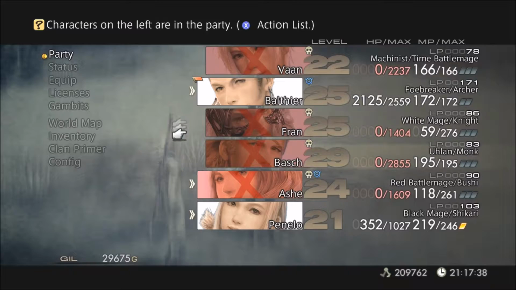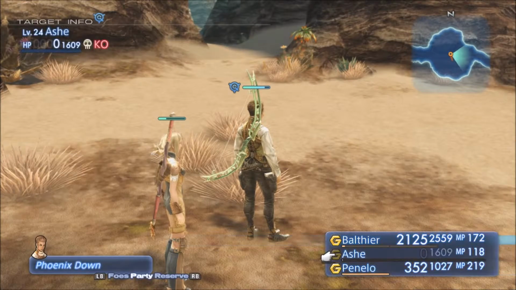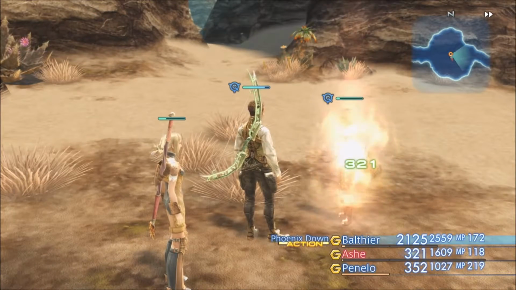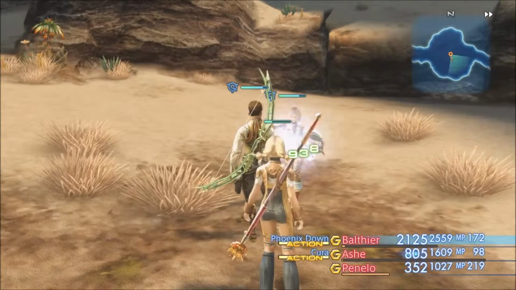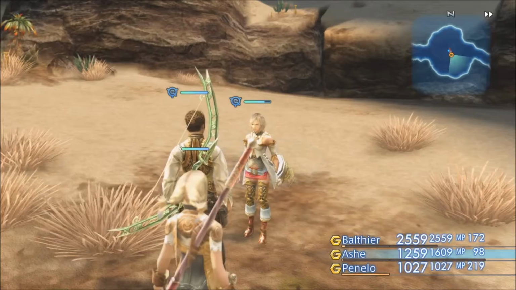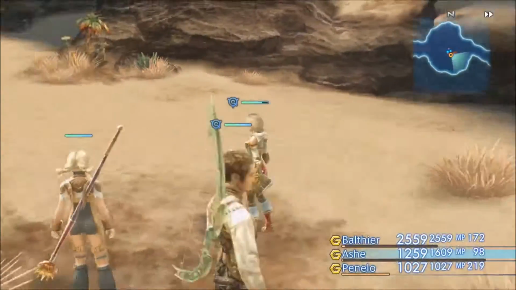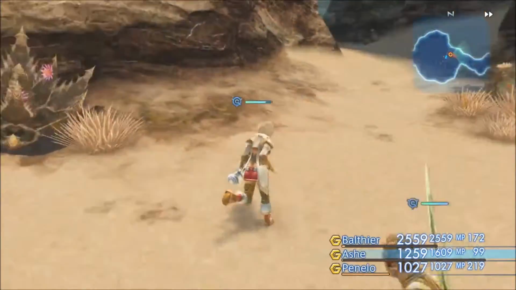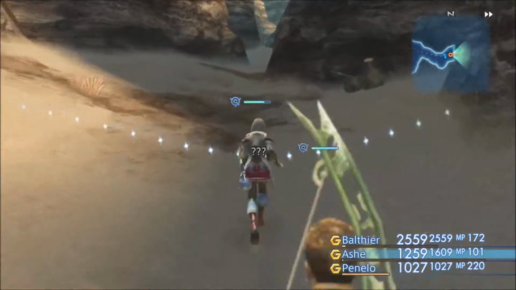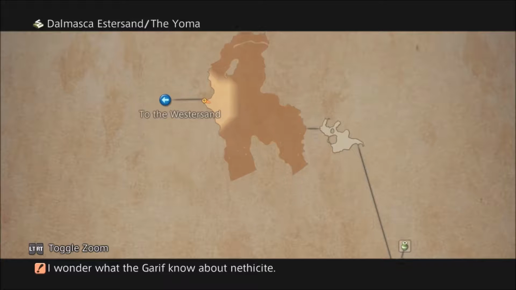Alright, well, first of all, item, Phoenix Down, Ashe. And then let's go up on the party leader to Ashe. Alright, so that was this. What's this way? Because I didn't get a reward for killing it. Dead.